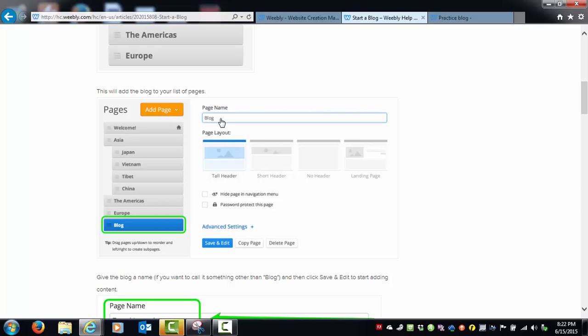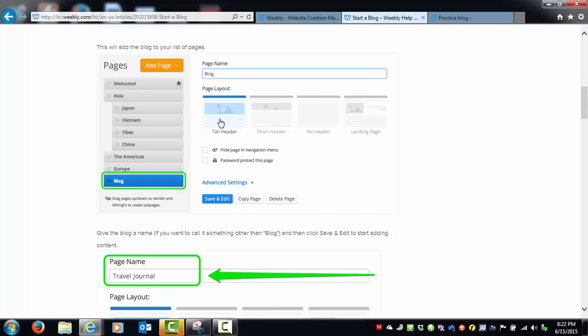You probably want to call it whatever it is that you're going to use that blog for. Maybe you have a blog for your book you just read, and you have a blog about their independent reading, if you're a reading teacher. If you're a math teacher, maybe you have a blog that has to do with bell ringers, and then maybe you have another blog that has to do with projects. So depending on what your blog is going to be used for, you're going to want to name it appropriately.